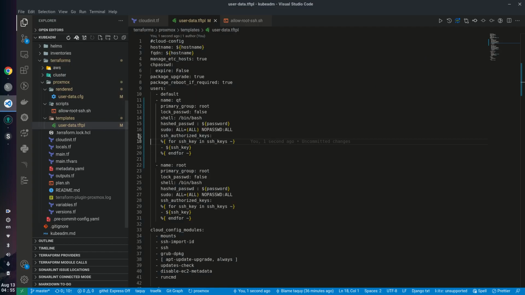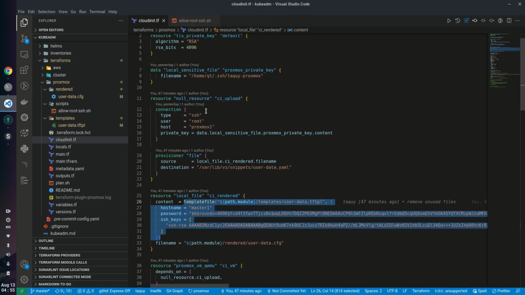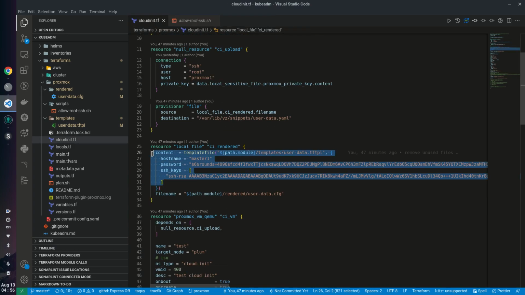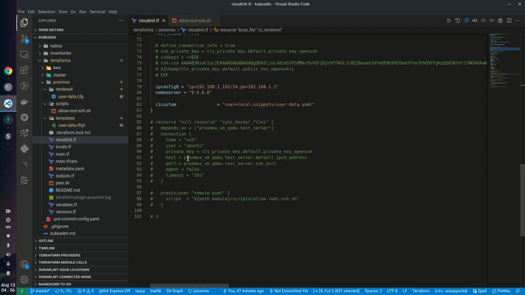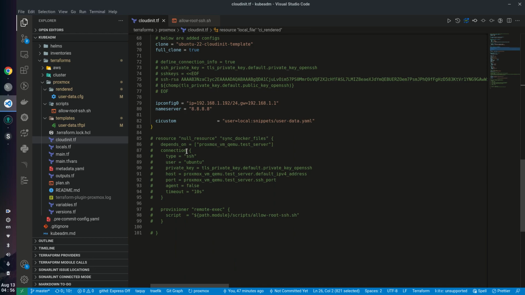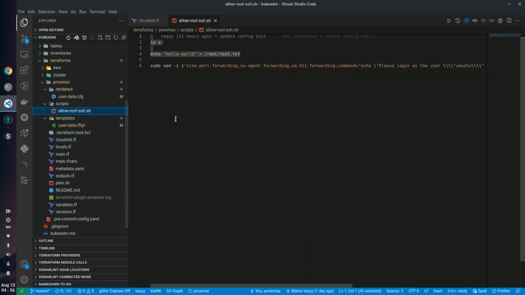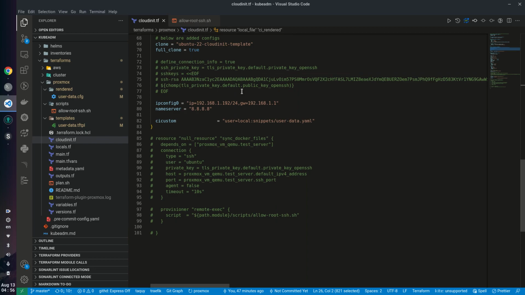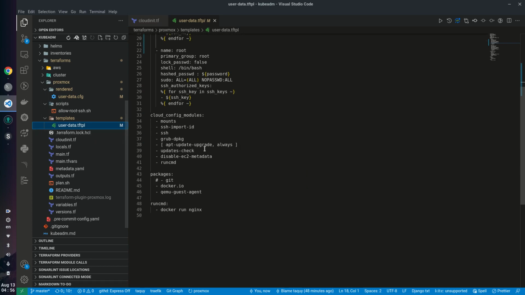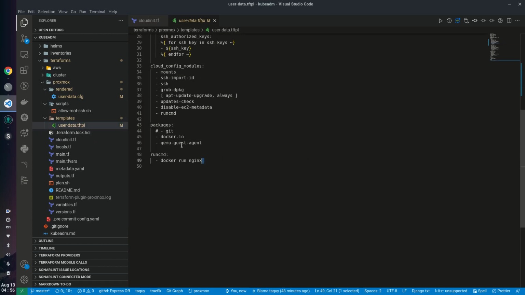So let's look at this. We already have this one working. The template is working, and the only thing left I'm not sure I should do is injecting the private key and using that private key to run some kind of command. But I don't think I have any use case for that right now. It could be nice to have, in case in future I want to boot up something beforehand. Other than that, I don't think I need to add anything here, so I think I can just remove the bucket.